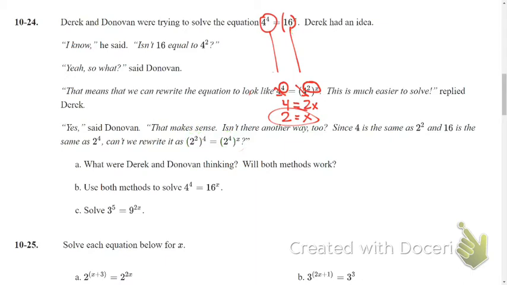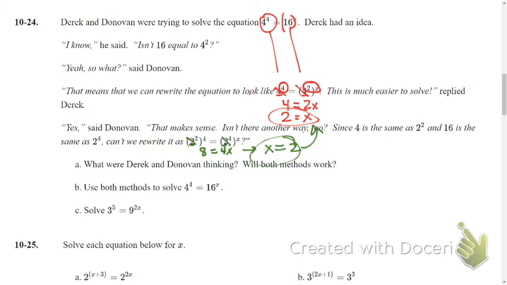Right, so again, if the bases are both the same, that means the exponents have to be the same as well. So recall that if I have something raised to another power, the rule there is that we're going to multiply. So 2 times 4 is 8, and 8 equals 4 times x, which is 4x. Divide both sides by 4, and we're going to get x equals 2. Same answer, same thing.